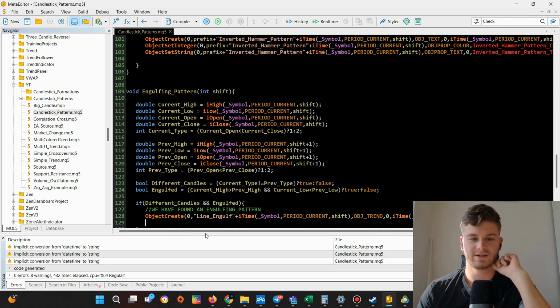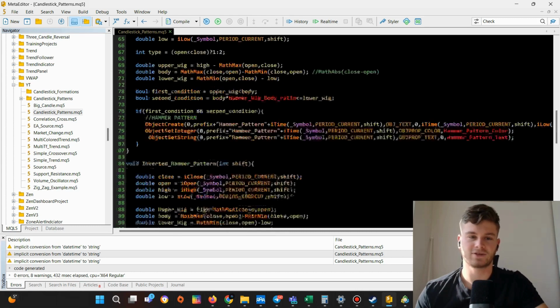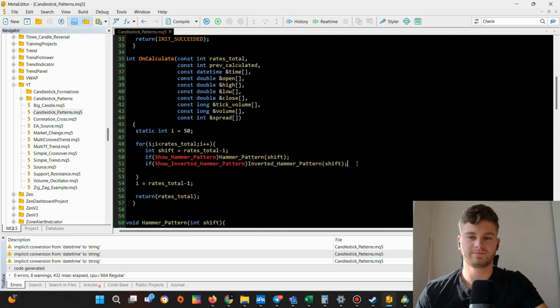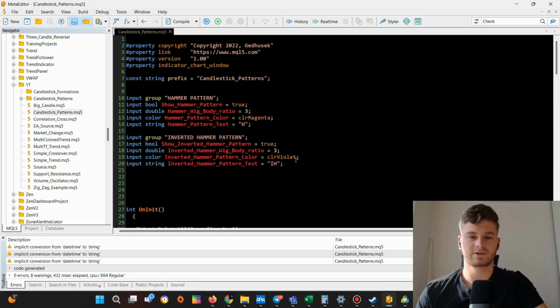So if I compile this and it works, let's check how this will look. I think I will add some adjustments, but let's firstly check if this works. Or you know what? Let's firstly create an input group for the engulfing pattern, and then check how it works.